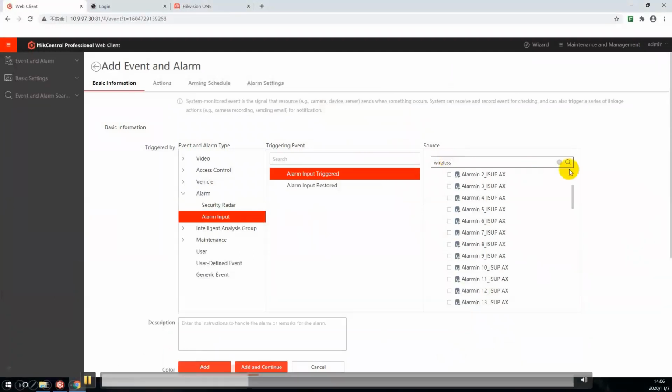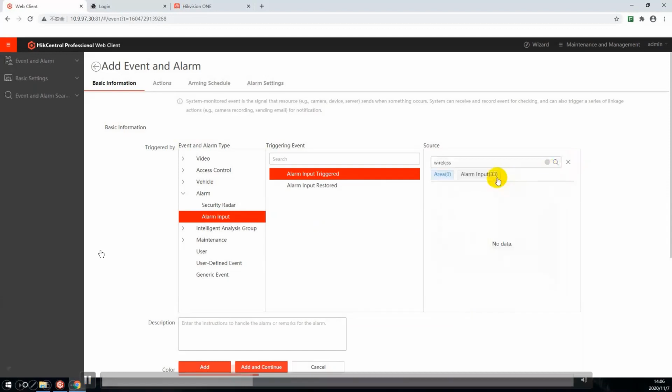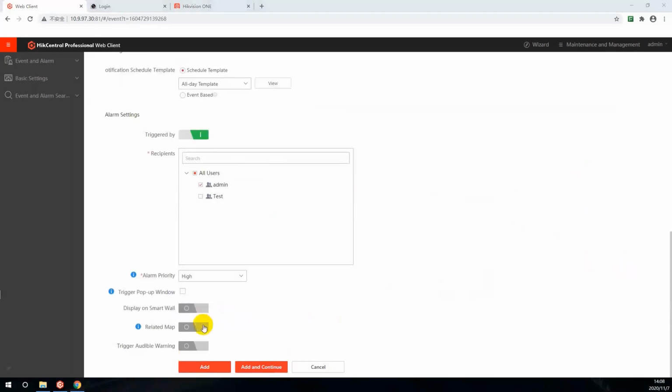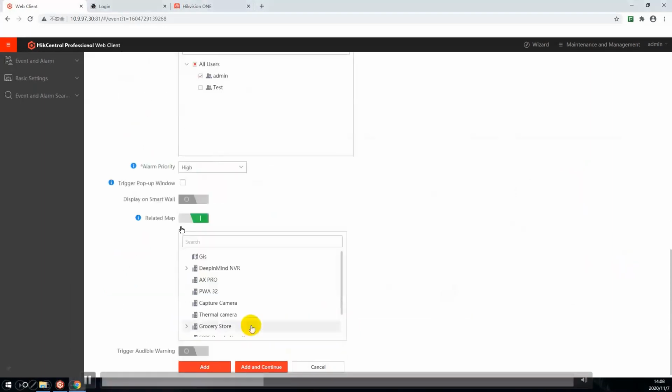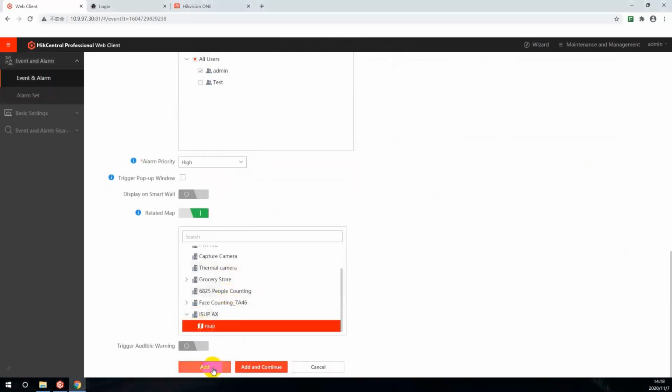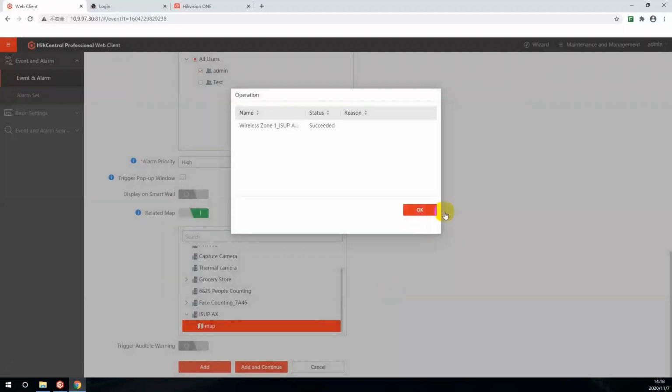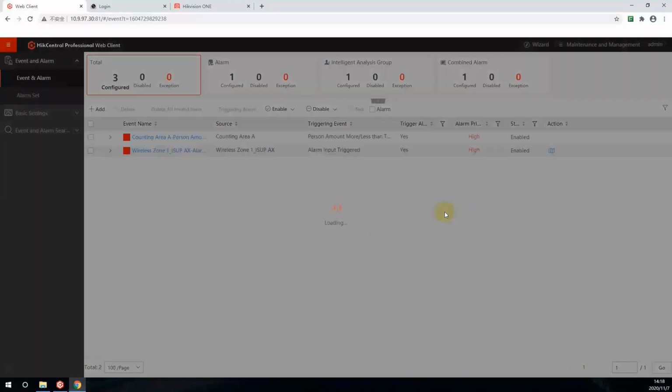And then we want to set up an event and alarm. So for the event and alarm, we're going to go through to an alarm event, an alarm input, obviously a detector of some sort. And then we're going to say, if the alarm input is triggered, which alarm input are we talking about? We want to set up an event or alarm for this. You can choose many of them, or all of them if you want to. Link it to a map, so the map must pop up as well. We're going to choose the map that we just plotted the alarm panel onto, and Bob's your uncle. So it is set up, the alarm has been configured.